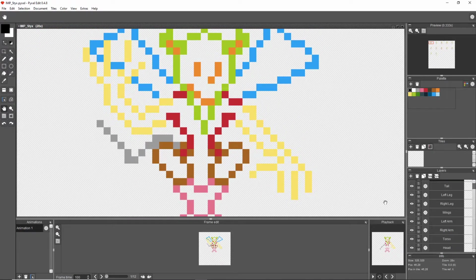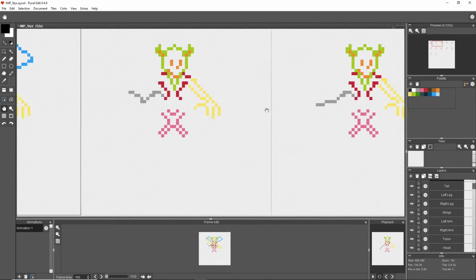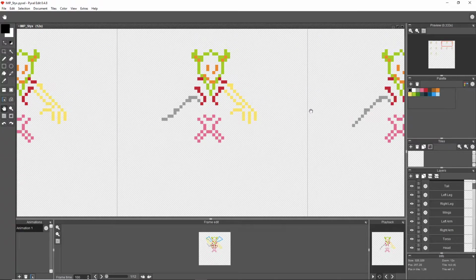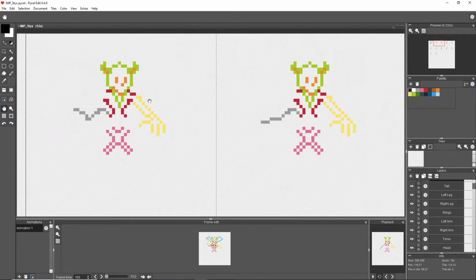And so it's really good to get an organized setup right away and to have it clearly labeled the way that you need it to be so that it's not something that you're going to have to scratch your head and get confused about later, which is something that I definitely do all the time. I always get all mixed up when I'm making pixel art.